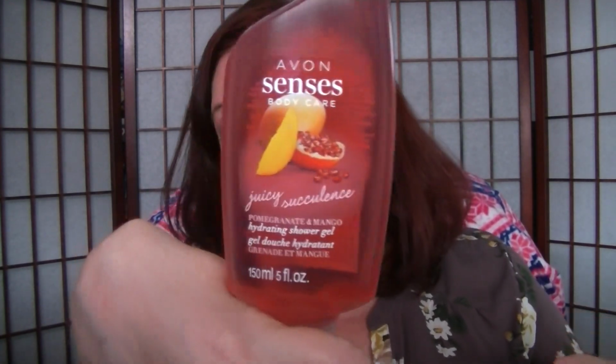Alright, so then for me, I picked up, this is going to seem so funny because I'm always, in fact, I have another Bath & Body Works haul getting ready to post. I'll probably film it tomorrow or the next day. I picked up a shower gel because the shower gels were $2, and I grabbed one in the Mango Pomegranate just because I love this scent. I don't talk about it that much, but I really, really love this, and it's one of my favorites. So I was like, $2, I'm definitely going to get it.